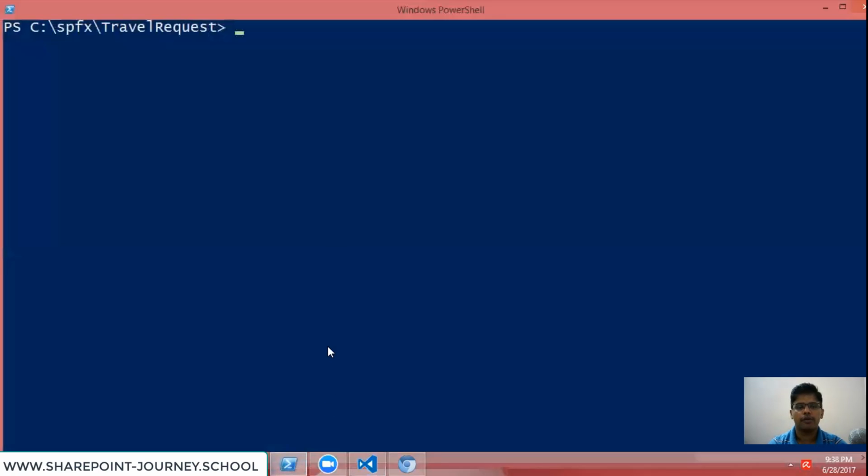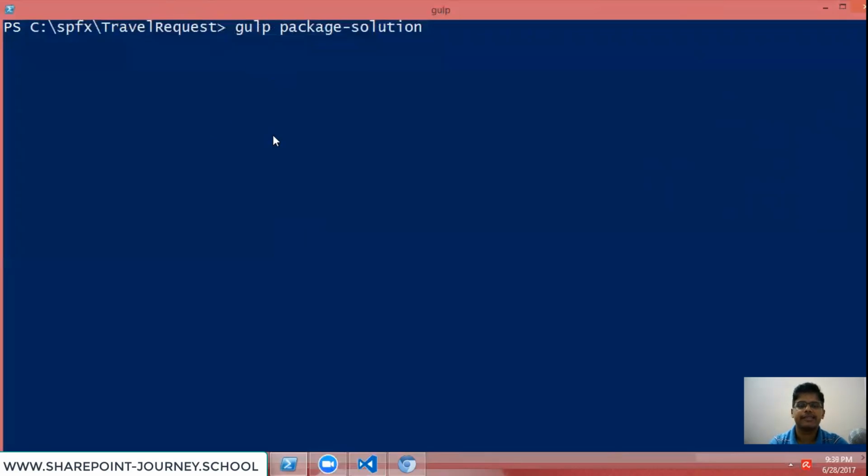Okay, so now what I'm going to do here, obviously, is we need to package this if we want to upload it to the app catalog. That's how we are going to add these things to the solution, right? To do that, you can always say gulp package-solution, which will create the package of this web part, and then we will be uploading that to the app catalog. Then we could add these web parts either in classic sites or in modern sites. So it supports both classic as well as modern team sites.